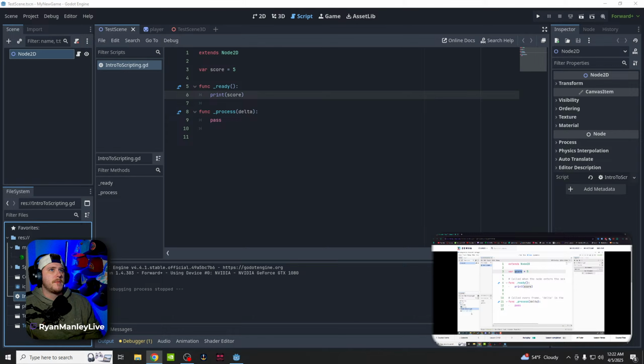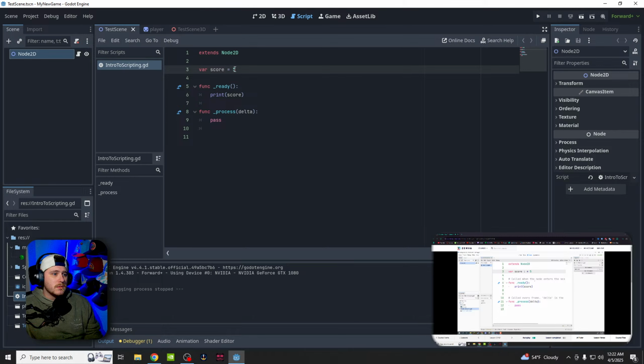So in our case, we have score. And score is a number. In our case, it's going to be a whole number, 1, 2, 3, 4, 5, etc. So what I'm going to do is after where we write down score, I'm going to add a colon, go space, and then write down the word int, okay, for integer. And that is a type of variable. An integer is a whole number. So this basically means that we are just defining score as being a variable that is a whole number.